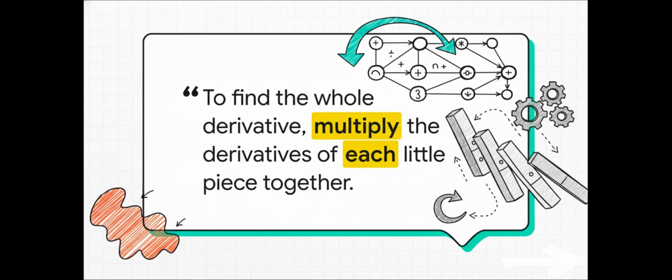See, a neural network is just a giant composite function. It's a function of a function of a function, and so on. The chain rule tells us that to find the derivative of the whole thing, you can just find the derivatives of each little piece and then multiply them all together. So backpropagation starts with the error at the very end, and as it moves backwards through each layer, it just multiplies by that layer's local derivative. This efficiently calculates the exact contribution of every single weight to the final error, giving us that complete gradient we need to take our next step.